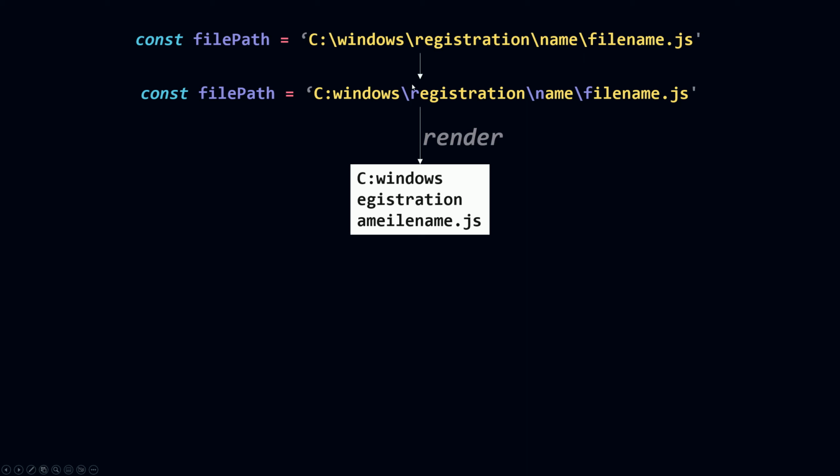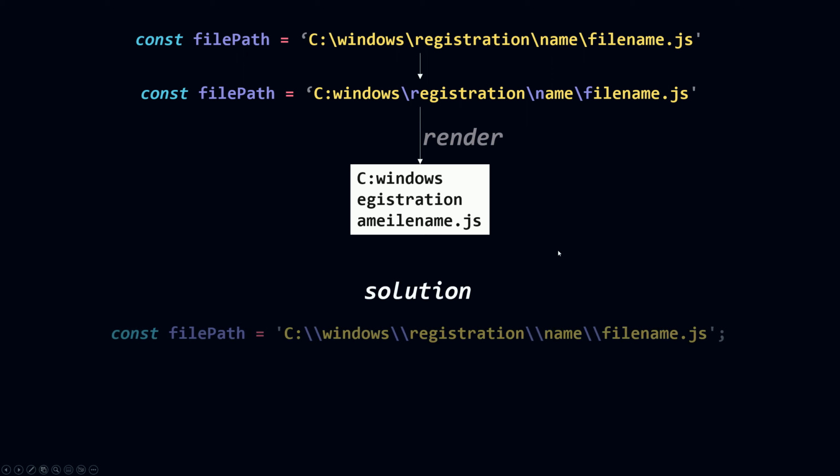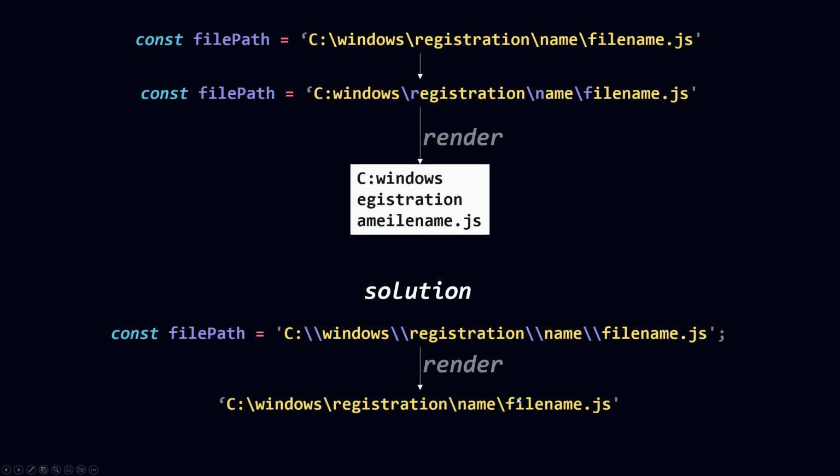The second one here is colored and it's a carriage return. This one too, this is a new line escape character, and this one here is a form feed escape character. And that's why when I rendered this, I got this result. Well, to fix this, I had to add another backslash before each of these escape characters, so it can now see the escape characters as normal characters. And now when I render this to the web page, I get the result that I wanted to get.